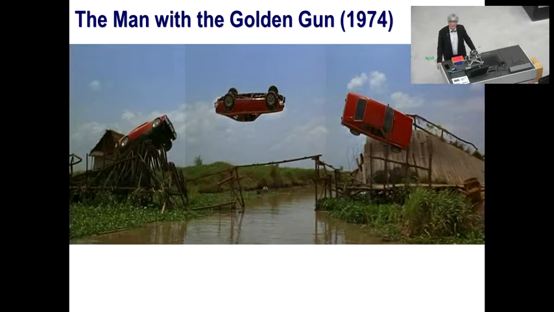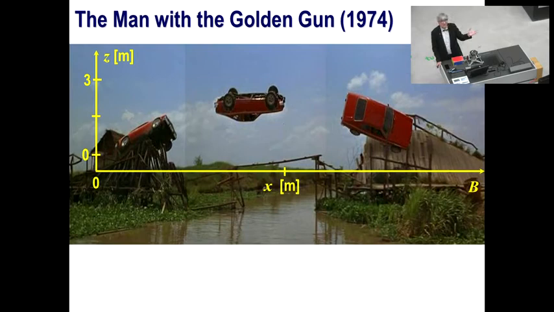You must know, very often in physics, it is more difficult to find an interesting question than to get the solution of the question. So, let's think about it. As a physicist, of course, I would put a coordinate system into this scene. Then, of course, we can say the length of the ramp is given, the angle of the ramp is given, the torsion angle of the ramp is given, the distance between the two ramps is given.